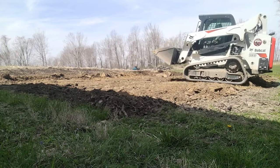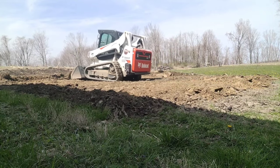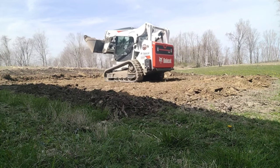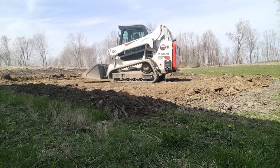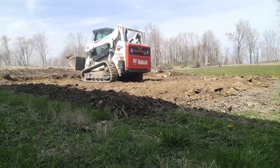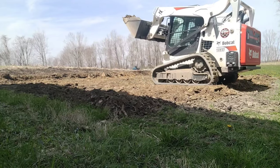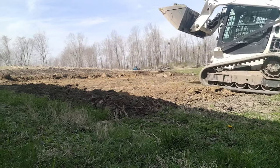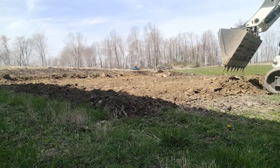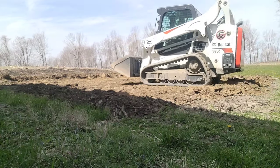You always want to try to keep your building structured, no matter what it is — a dog kennel, a shed, a carport, a building. You want to get it up higher so all the water sheds away from your site and your structure. It's always better to go high than too low. You want to explain that to the customer too, because they might have a perfect spot in mind but it might be in a low area. It's just going to create headache down the road unless they do a lot of piping, French drains, or downspouts. It's just easier to stay high and dry.